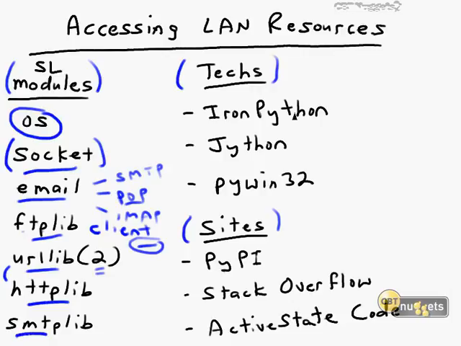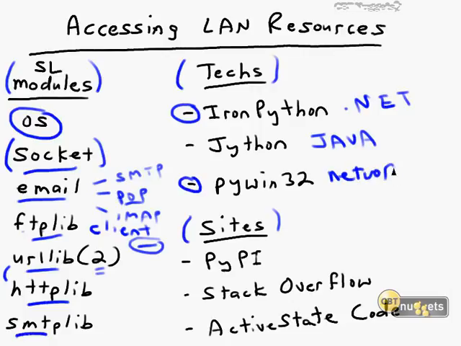Over on the technology side of the fence, you see I have references to two alternate builds of Python. We've talked about these in the introductory nugget. We have IronPython for the Microsoft .NET environment and Jython for the Java virtual machine or Java runtime. Now, we've mentioned the Python extensions for Windows before, PyWin32. There's a lot of built-in networking grist in here. However, a lot of it, and this could just be my own skewed impression, seems a little bit old in terms of it relies upon the component object model interface.